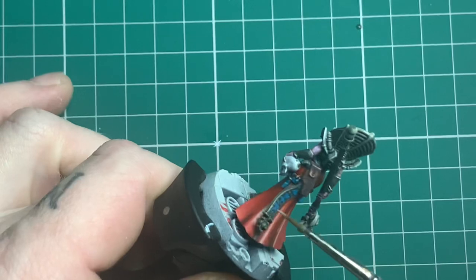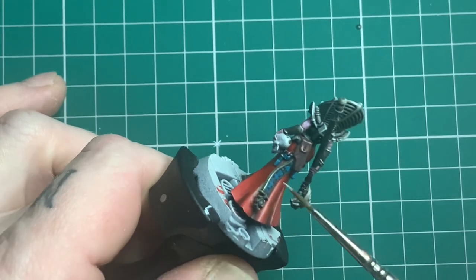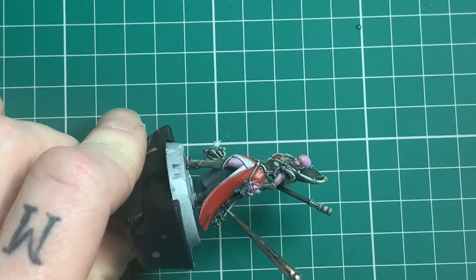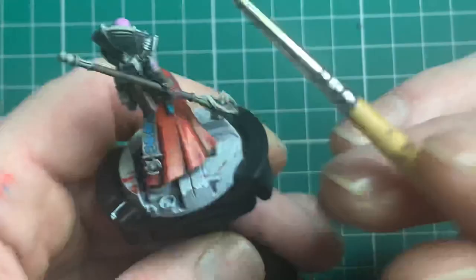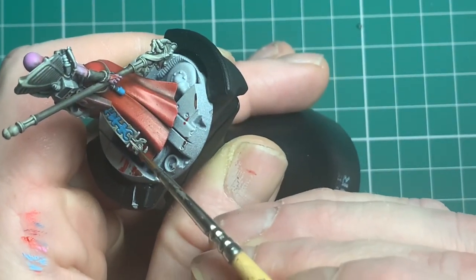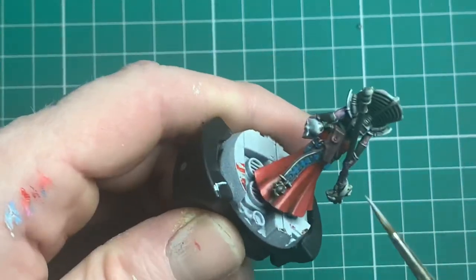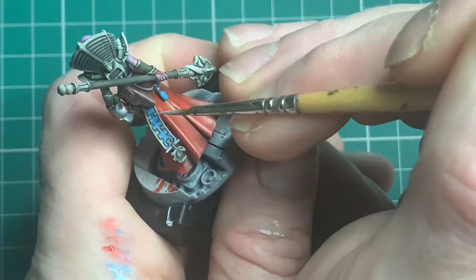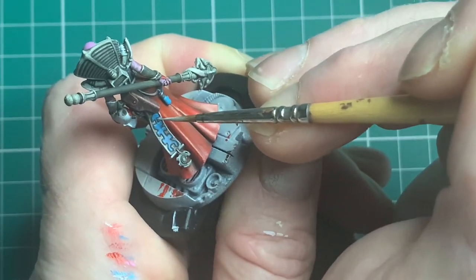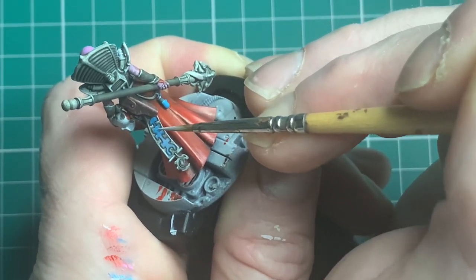So grab dead white again, and now we're going to do some edge highlight under these tabards, or tabard I should say. So just pick up the sharpest corners and just run your brush all the way down and pick the highest points out, so it gives us some contrast. And as you can see there, just picking out the tops of that design just to make it pop a little bit more.